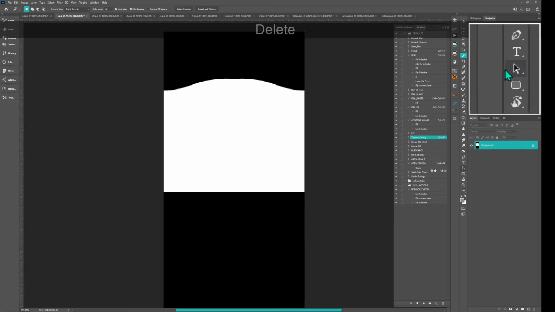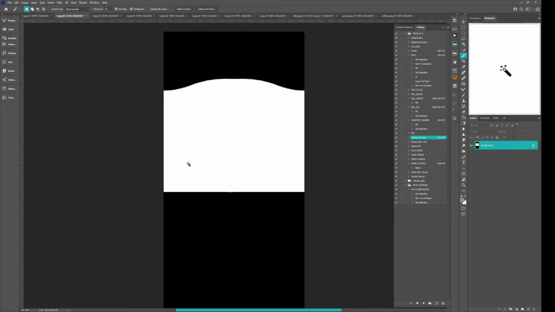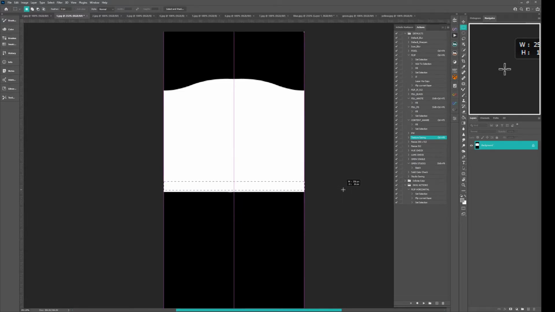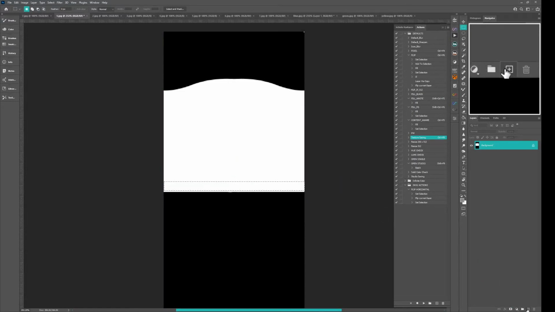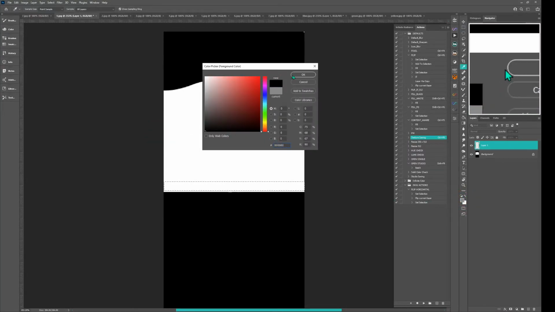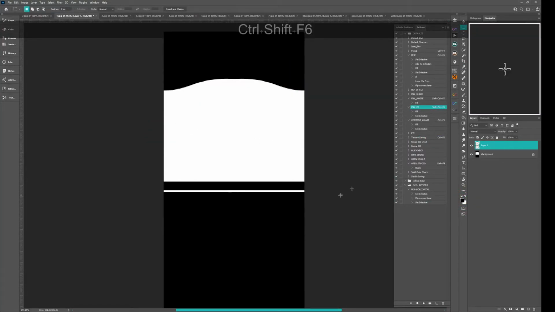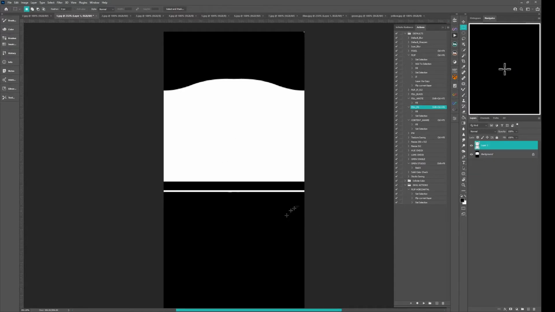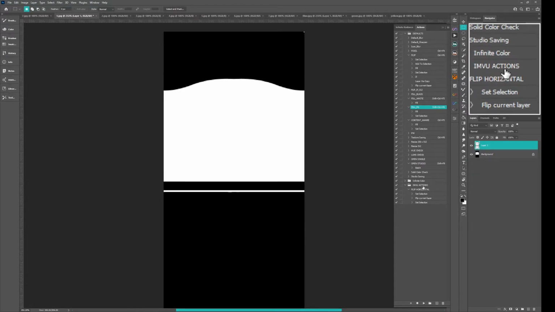Let me see how can. Yeah, I know what to do. I'll just make a selection here. I'll create a new layer and I will apply full black here. So I'll just use different shades here until it gets white. So that is a lot of steps.